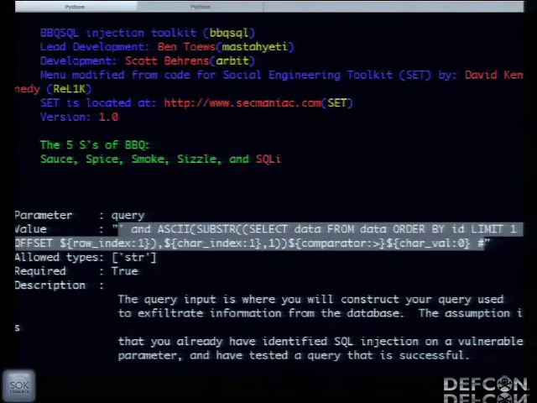There's a couple other tags that you can specify that we're not using in this example. Let's say you're doing a time-based blind SQL injection attack. And you'll see in the description here, we try to do a pretty good job with the documentation. You can specify the template sleep, for example, and then you can specify the number of seconds or milliseconds you want to sleep. So you can do time-based blind SQL injection as well.